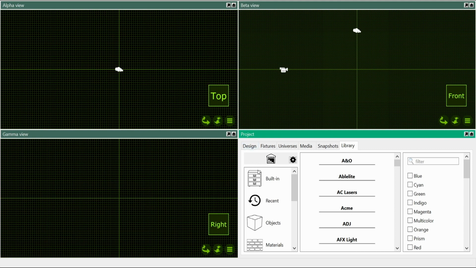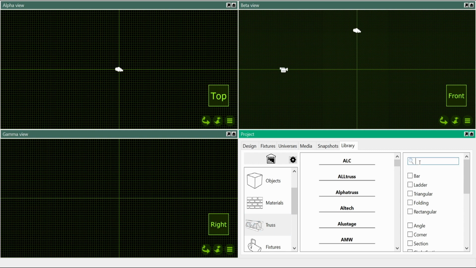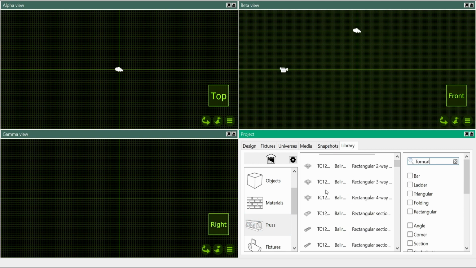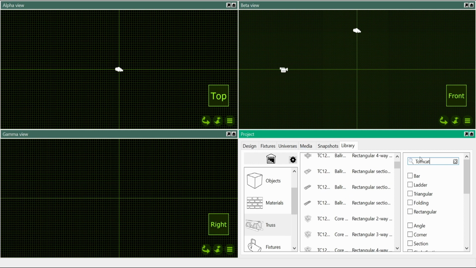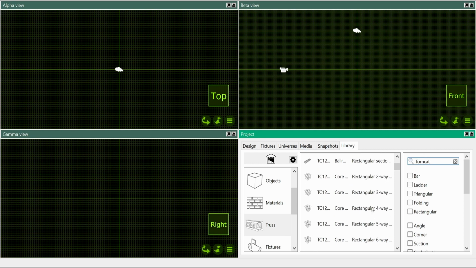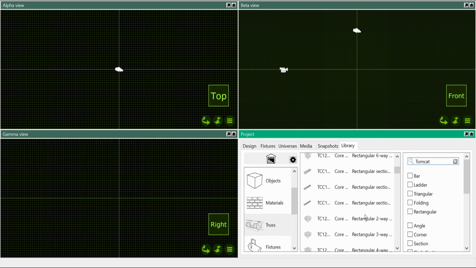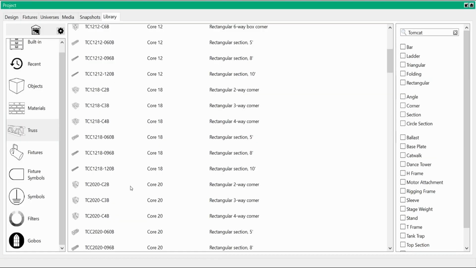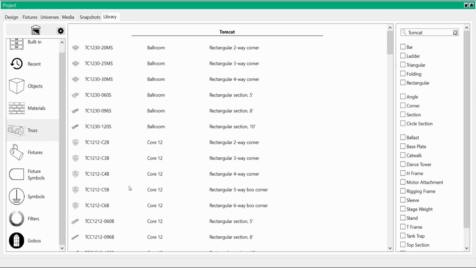All right, I'm going to minimize this back down, and I guess I'll start with what I like to do. First thing, I'll usually try to find some Tomcat truss. Let's go with some 20 inch. 20 inch is great. Just for the sake of seeing everything, I'll open this a little bigger.